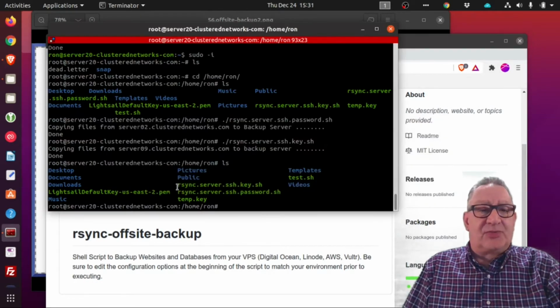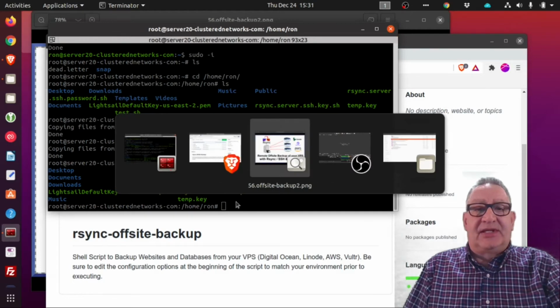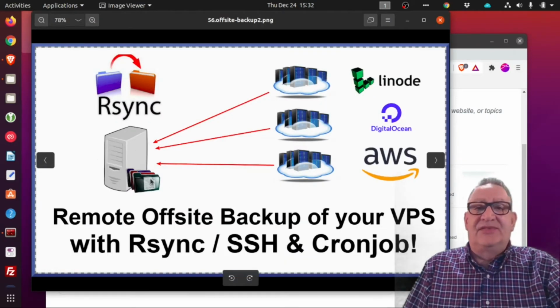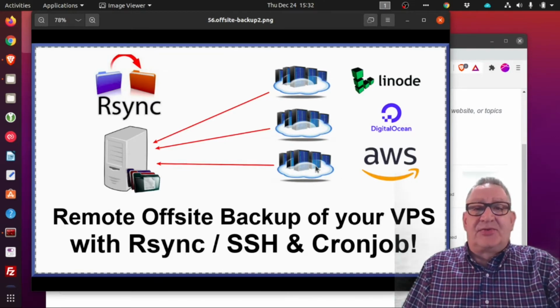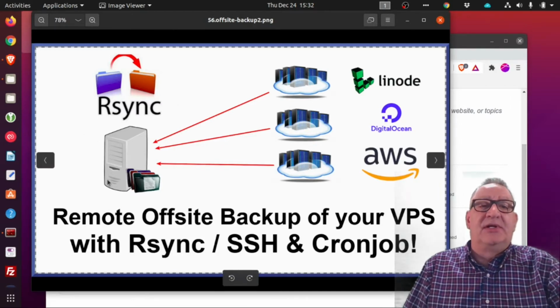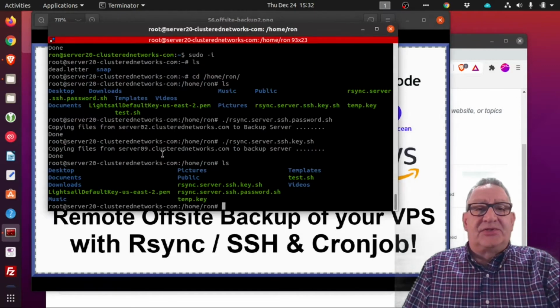So I've got a server that's running here. It's a backup server that I use. And basically, if we look at that diagram again, I've got a backup server here at my office. And I've got servers on Linode in Toronto, DigitalOcean servers in New York and in Toronto, plus I have AWS in Ohio as well as in Seattle. So I've got servers around, and I want to have them all backed up to one central backup server that I have in my own office. So I'm backing up those VPSs remotely, and it happens really quick. It only takes a few minutes each night, and it all runs with a Cronjob. So I'll show you how that all works.